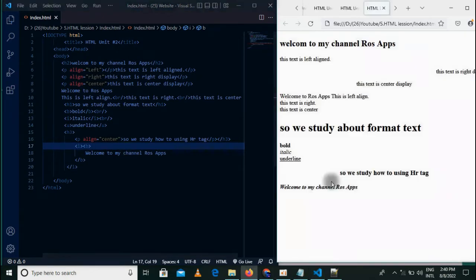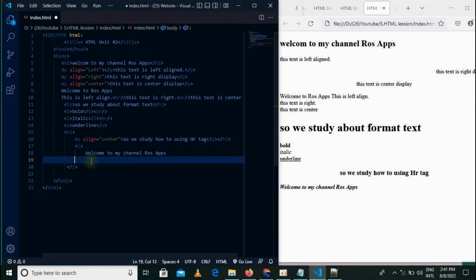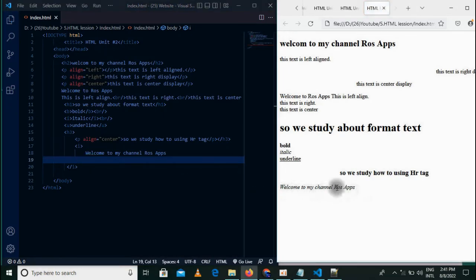Control and move. Okay, welcome to my channel Ros Apps. If I delete B, no bold displays. Within the paragraph, the text welcome to my channel Ros Apps has no bold. There's no more bold.